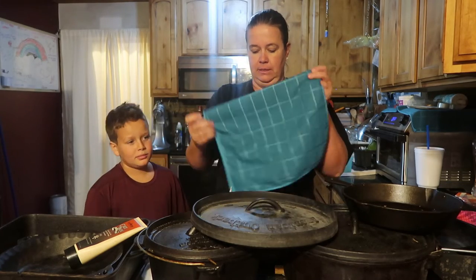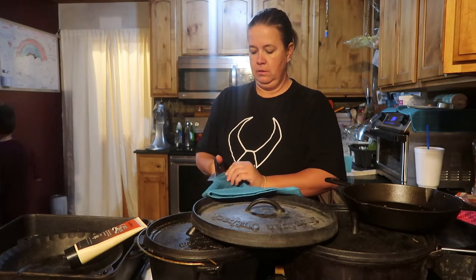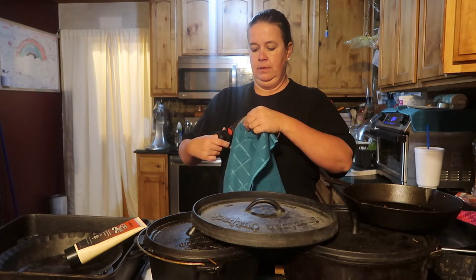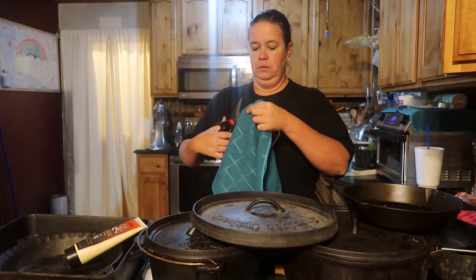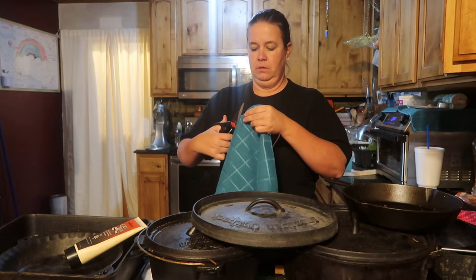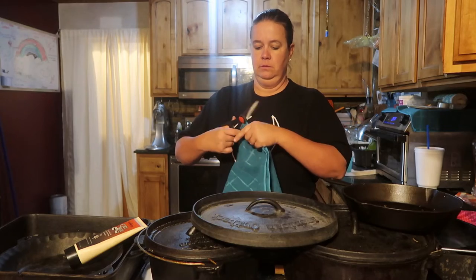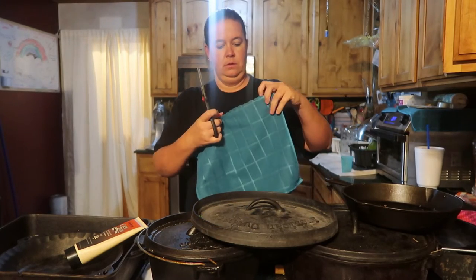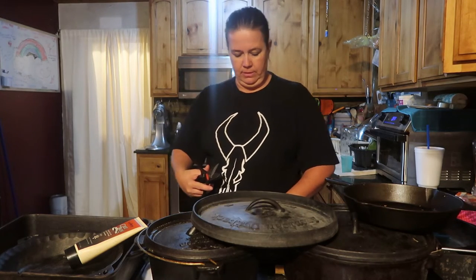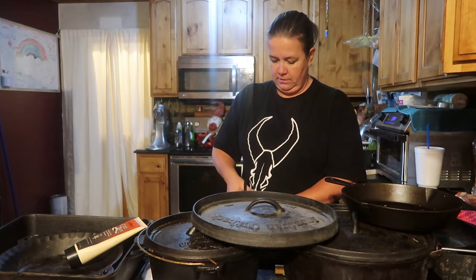So I'm just gonna cut this cloth into the fours, and then I will use one of the four until it gets grody. And then sometimes I do wash them and reuse them, but I think I'll just throw these ones away this time. So cut it in half. And then fold it in half again. And you could probably even get four out of the half, which is what I'm gonna do.